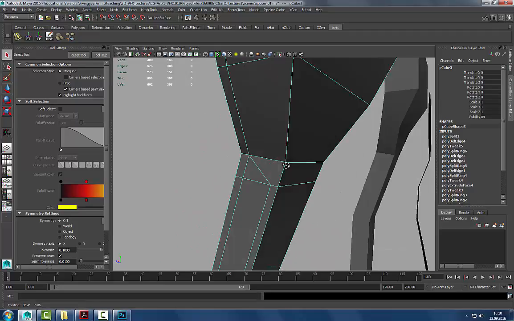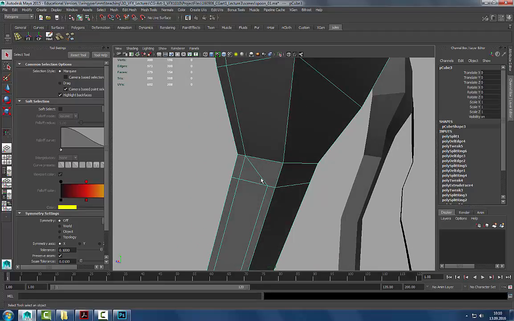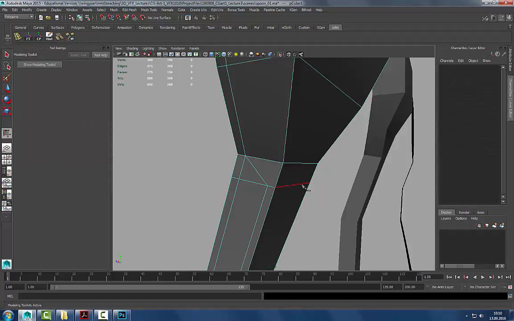So let's say we wanted to get rid of this tri. We want to make this a quad. So this always becomes a bit of a trial, you have to try this, but if I just insert a vertex there, now this is again an n-gon, this would be a quad. So you see, it's kind of difficult. If I start placing this, yes, now that's a quad, but now this is an n-gon. If I place it over here, now this is a quad, but now this is a tri again.